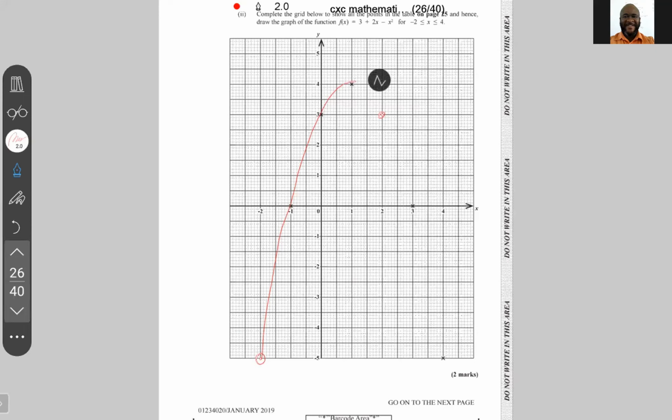So I draw my first half. I'm doing the second half now. And so largely I draw my graph. I'm not going to bother drawing it over to get it perfect looking. And this is the graph of f of x. After I draw my graph, I have to label it. If you don't, you're going to lose marks. So f of x is equal to 3 plus 2x minus x squared. It's a negative x squared graph, so we get a frown.